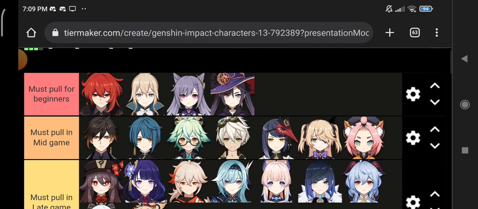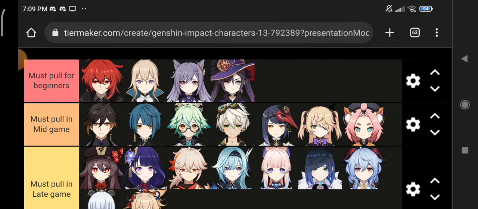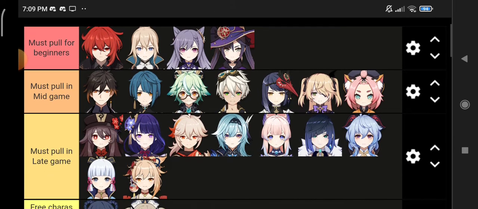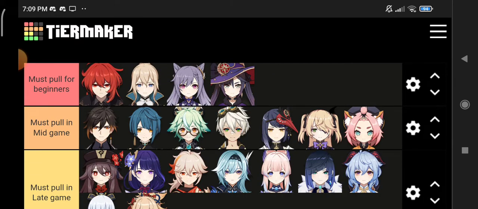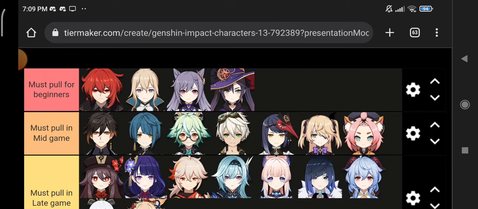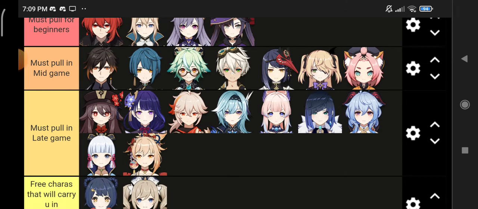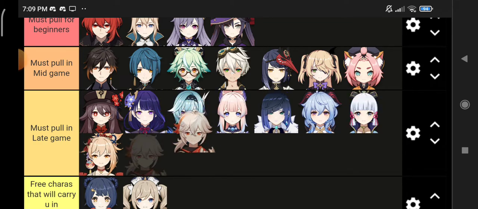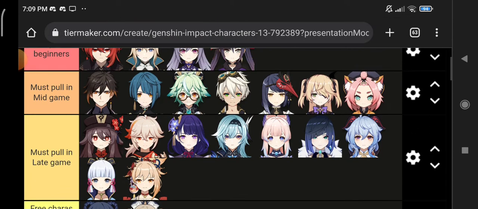Mostly I recommend pulling on the standard banner, or even trying the weapon banner, though I don't even try the weapon banner, but you can, because in the late game you need a lot for your main DPS. You must have 2 DPSs in your early and mid game, because the mid game is mostly for supports, and in the late game you could probably pull for anyone else. But I mostly recommend Kazuha and Raiden Shogun because they would get used a lot.